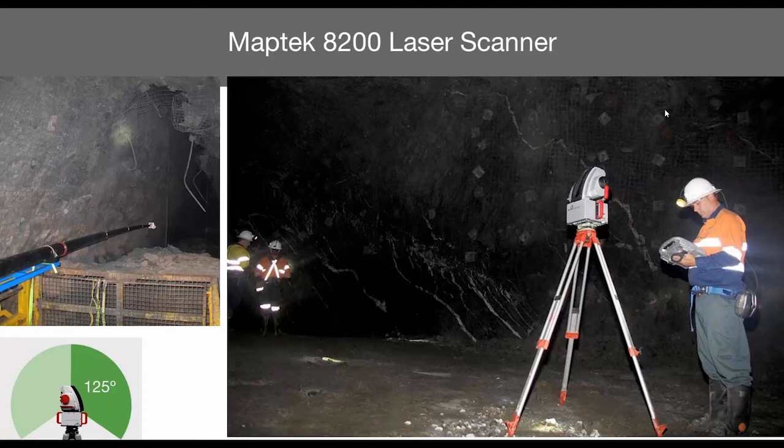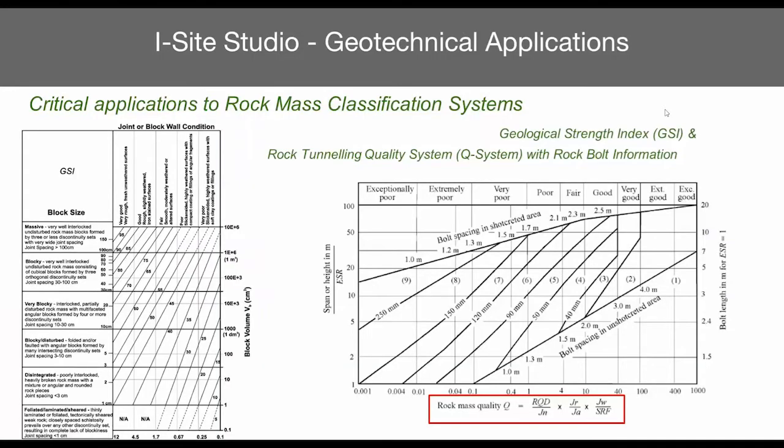So just a brief intro into the applications to rock mass classification systems. The next slide includes the critical applications. Some of you will be familiar with these graphs. On the left hand side we've got the geological strength index. If you look at the center of that graph, you'll see there are little measurements: 1 centimeter up to 10 up to 100 centimeters. Those are essentially used for the joint spacing, and we'll be looking at a bit later how to obtain that easily. And then you can export information from there.